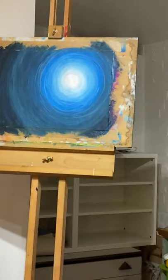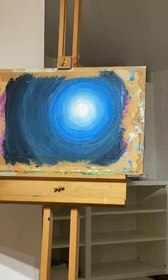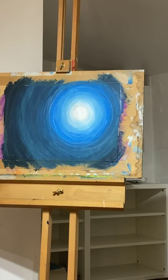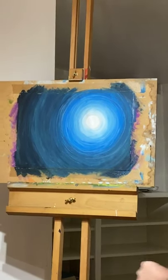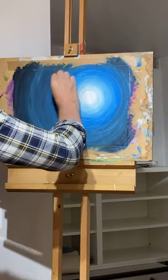Hold on. I'm going to use a fine one. This would be a good one. This colour here. So I'm going to put a little bit of this one round. It's only a little bit, and that can go around there.